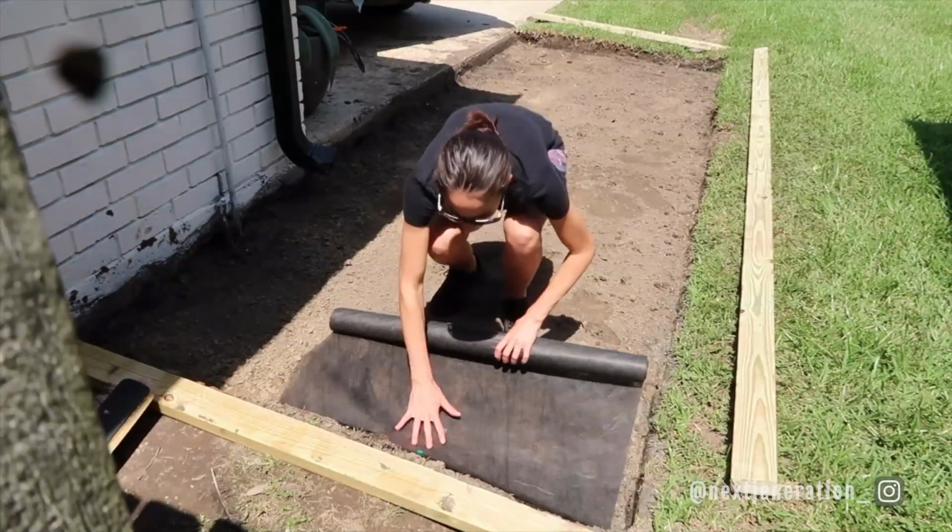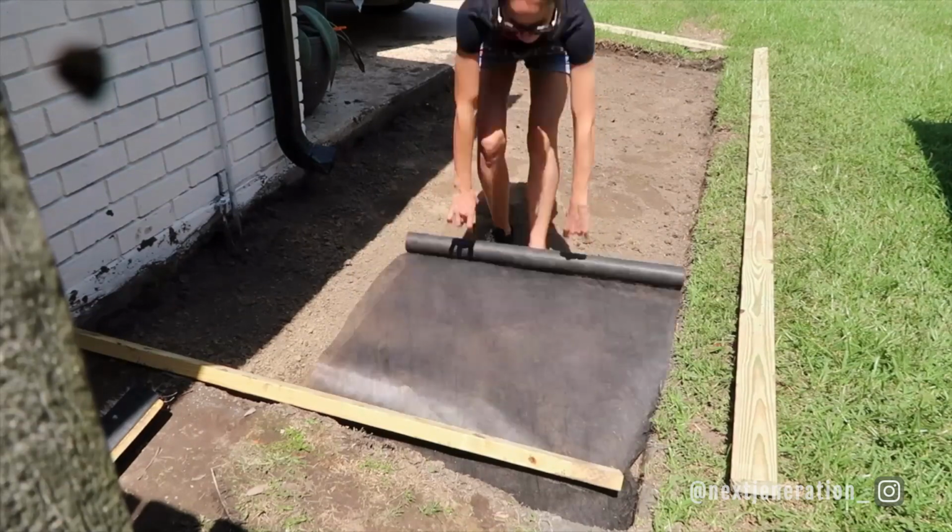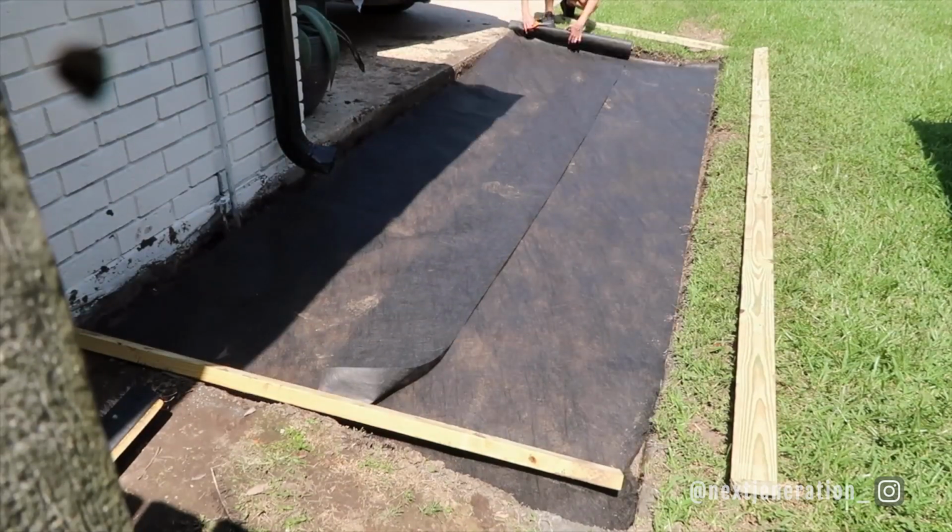And now we're just gonna lay our landscape fabric, and since we had a lot left over, I just went ahead and did a double layer of the fabric.